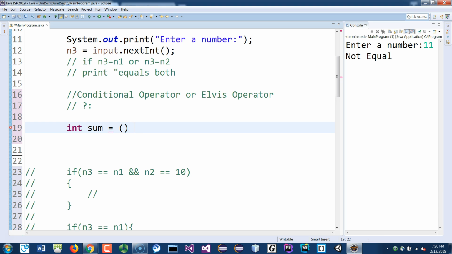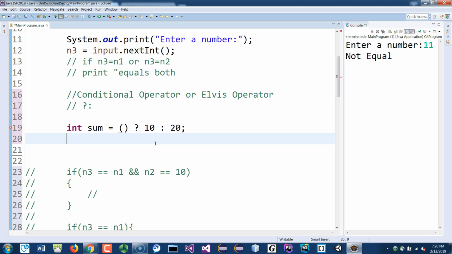Check the condition, and then put a question mark here. Okay. So you test the condition. If this is true, then return, let's just say returns 10, returning that value. Else returns this value.